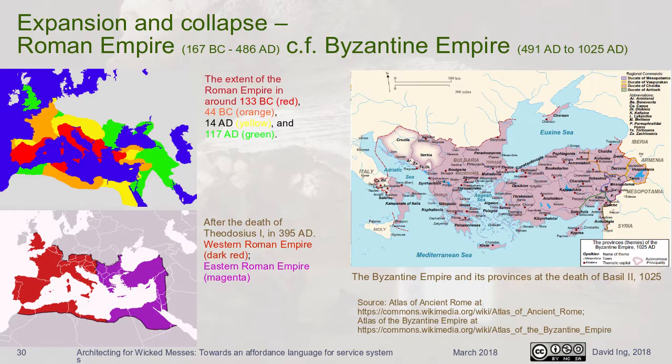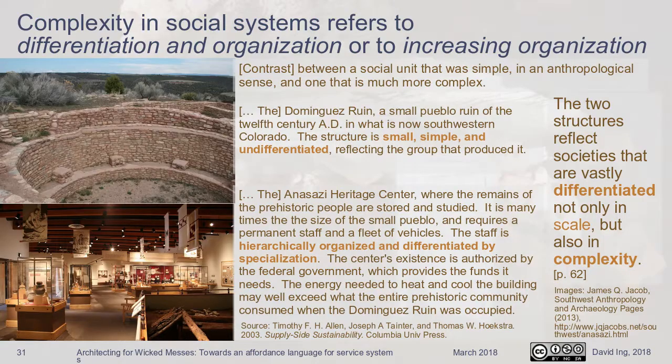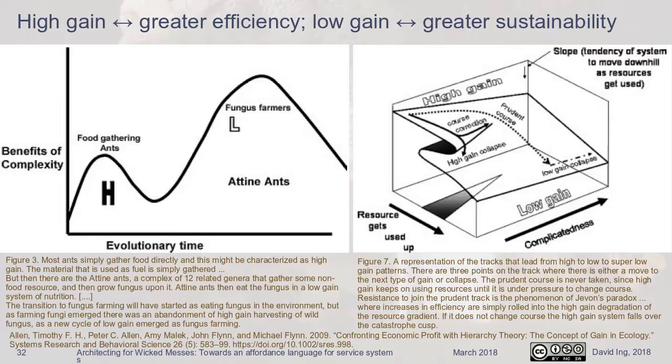Let's skip that. Okay. I talk about high-gain systems and low-gain systems. This is one of the most difficult ideas. If you don't get this, it's the one I tell people about when I actually have a lot of time to teach it. You're going to get it, because I didn't understand what that meant, and then 5 years later you go back and think, I think I know what that meant.